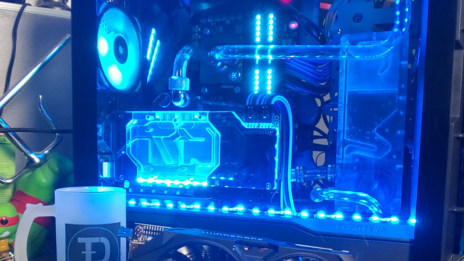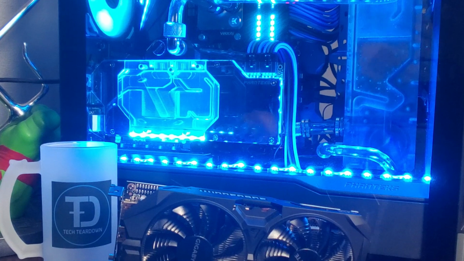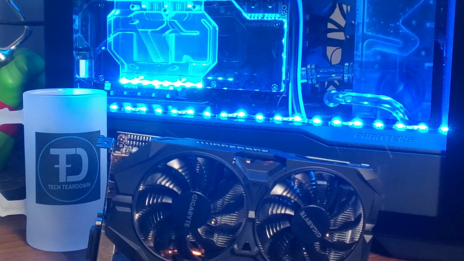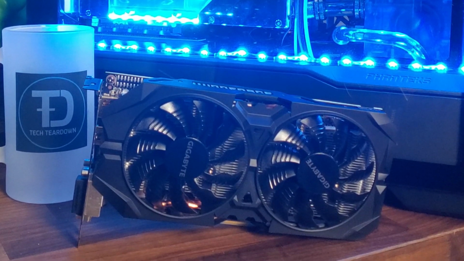Alright, so moving on to today's content. The R9 380 came out in June of 2015, along with several other graphics cards from AMD, like the 380X, which is the same card but with higher bandwidth. This one has a 990 megahertz base clock, 1792 stream processors, 4 gigabytes of GDDR5, and a 256-bit memory interface.